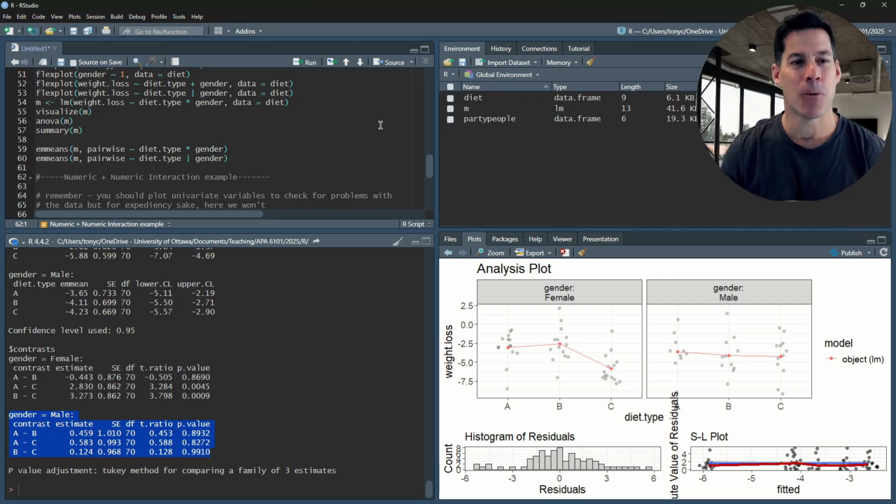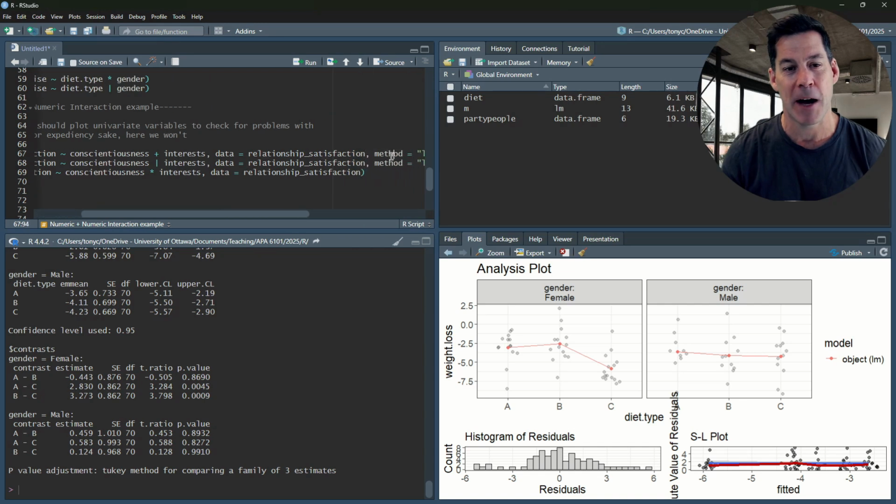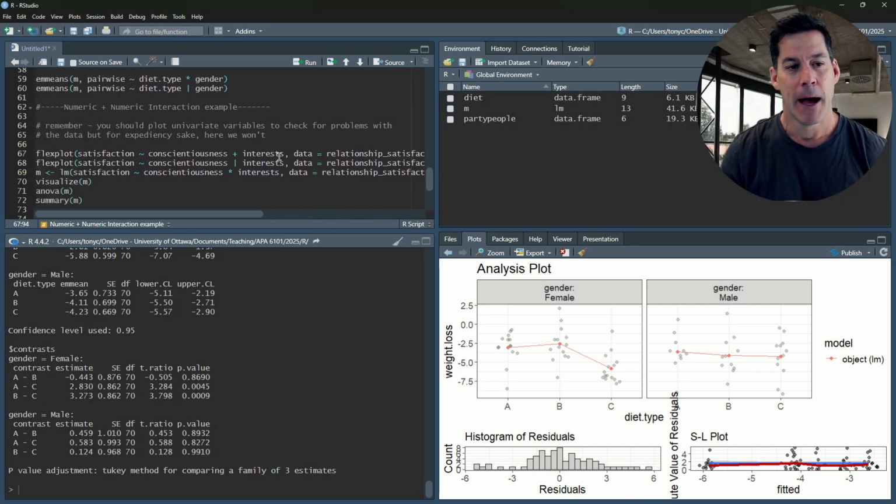Okay, finally, we're going to look at another last example. That will be with a numeric outcome and two numeric predictors. So we're going to use a data set that's actually included within the FlexPlot package called relationship_satisfaction.